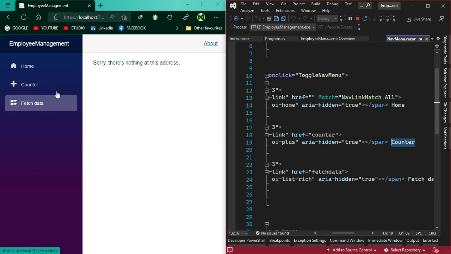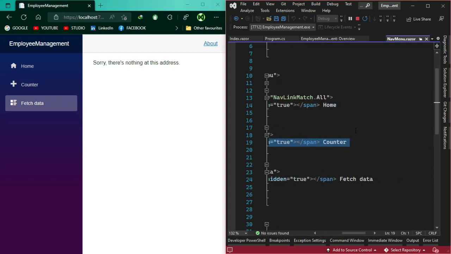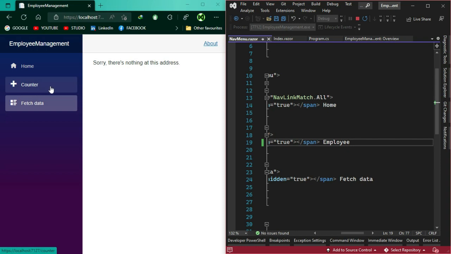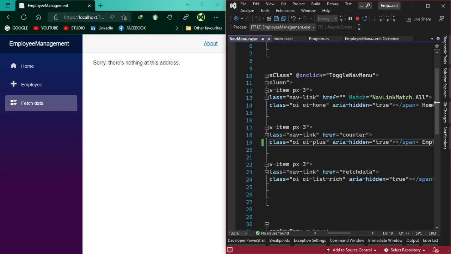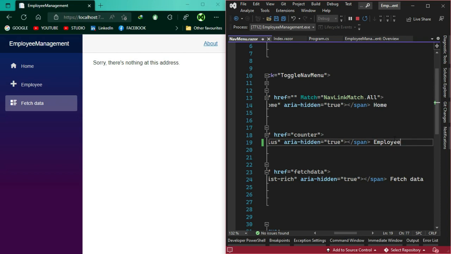All right, so let's change this right now to employees. Using Visual Studio 2022, we have the benefit of hot reload. So hopefully this is going to work fast. We just change that to employee and we say save. Okay, and then let's just wait for a moment. We're going to see a change right there. So you can be building your UI without restarting, and I guess you can see there's actually a change. So now we have employee, but remember that it's still trying to take us to our counter page. So we're going to fix that later on. And that's just basically what I wanted to show you for now.